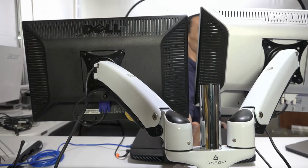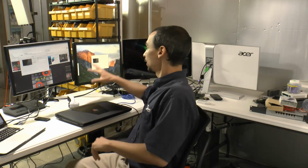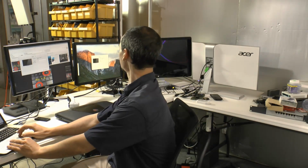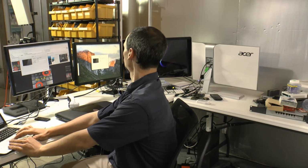So these kind of arms are very good. I'm going to show you a little bit of what is required in order to use them. So here, if you can see, I'm going to move one screen, as you can see here.